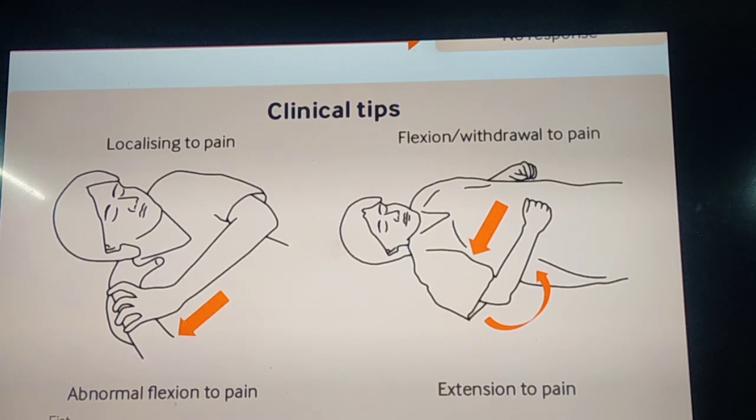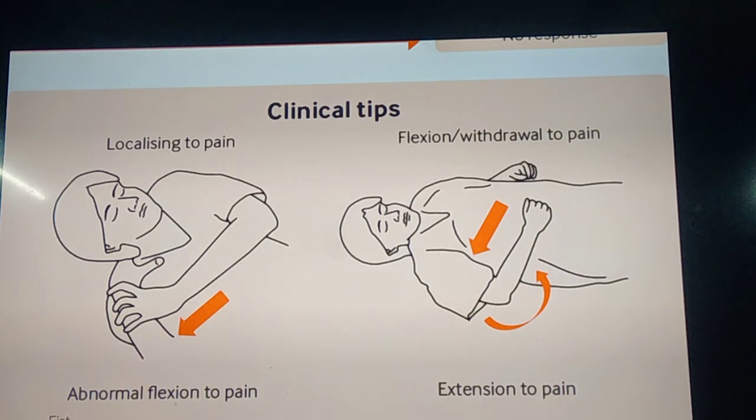Okay, and when we give this painful stimuli to the patient, we see that the patient reaches out where the pain is. The patient is able to localize the pain. The patient is able to reach where we have given the painful stimuli, and is trying to hold our hand or trying to remove our hand. Then we can give the score 5. That means the patient moves to the localized pain. He is able to locate where the painful stimuli has been given, so we will give the score 5.